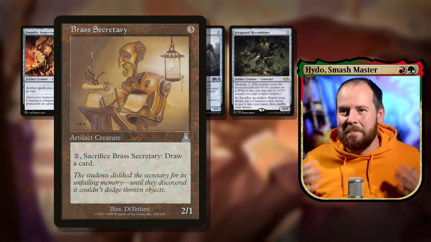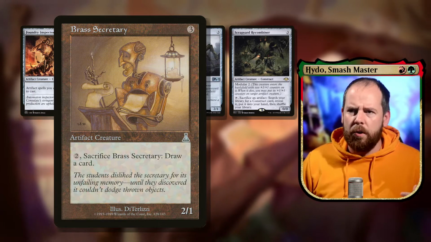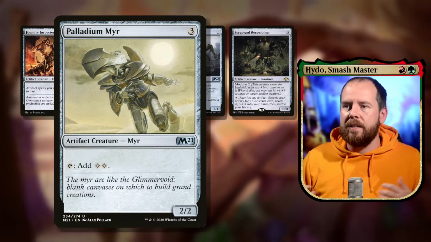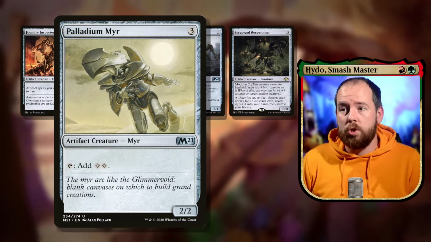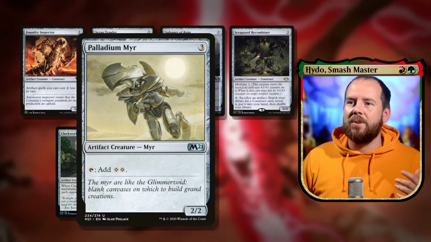Not all that impressive, but it's something that you can get for free, and it helps the artifact theme that I want to go for here. Then we've got the Palladian Mirror. 3 mana 2/2, taps for 2 colorless, sorry. So there we go, another great card.